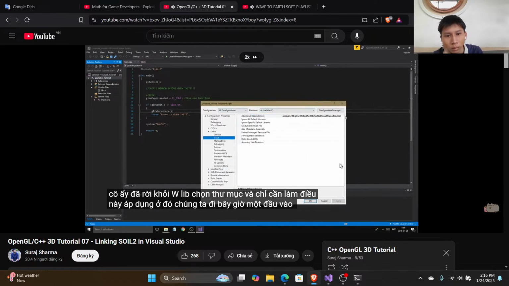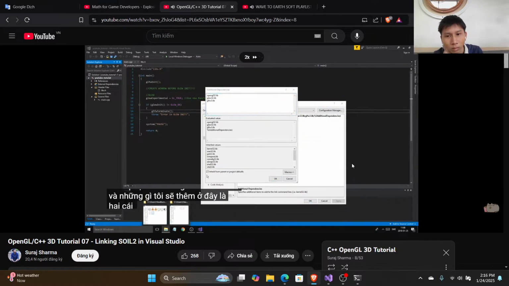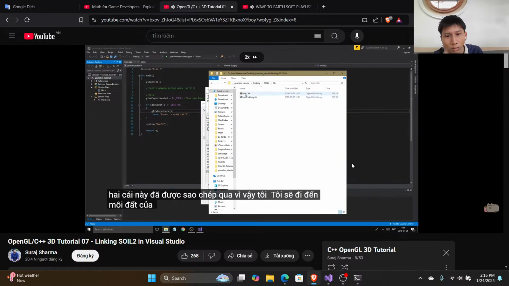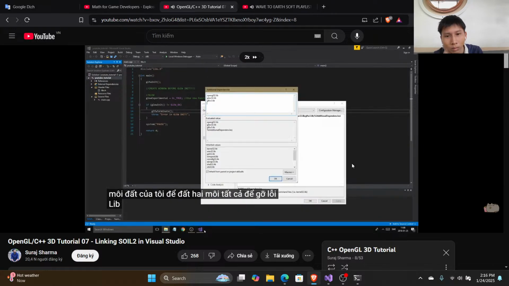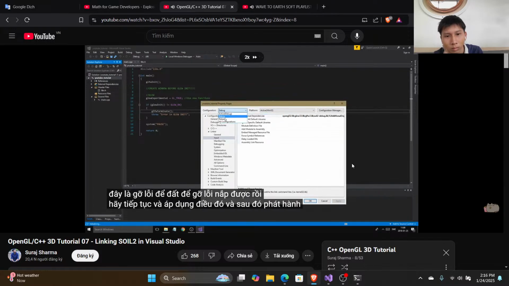There we go. Now, in input, I'm gonna go ahead and press debug, edit, and what I'm gonna add here are these two copied over. So, I'm going to my soil lib. So, soil2 lib, soil2 debug.lib. This is debug, so soil2 debug.lib. Okay, go ahead and apply that, and then release.